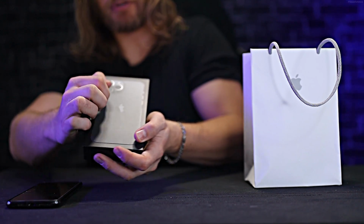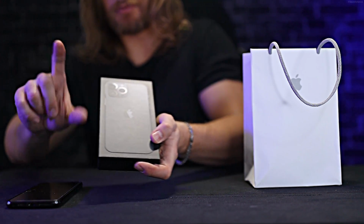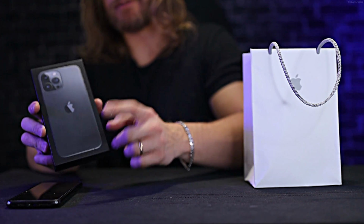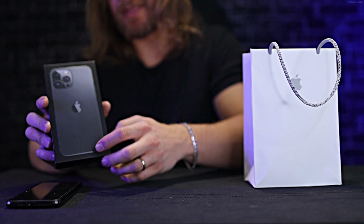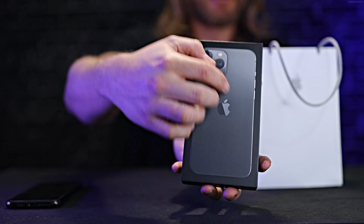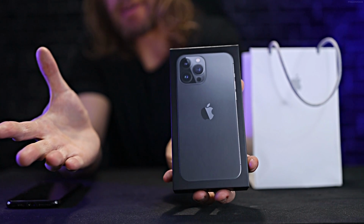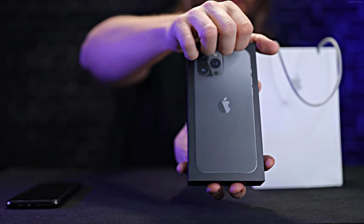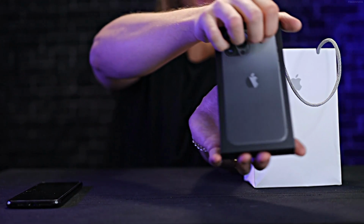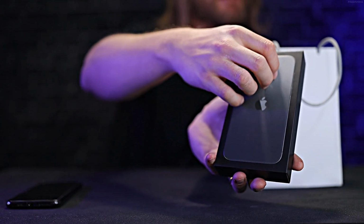I think there's only 4 options, which I was quite surprised at for the iPhone 13 Pro Max. I think there's more options for the smaller versions, but where you'd usually get the full gold version, which I am tempted with every single year. A white iPhone would not be my friend because Fred and dirt sort of accumulate and it finds me all the time, so that probably would have got ruined. So I couldn't have gone for a nice white iPhone, and I think there was a blue, but I don't think a blue phone is for Fred.